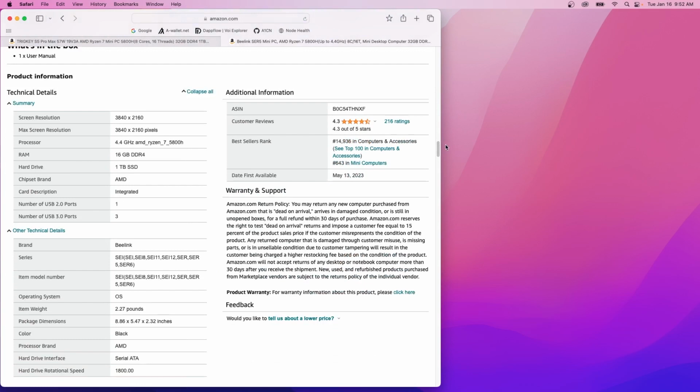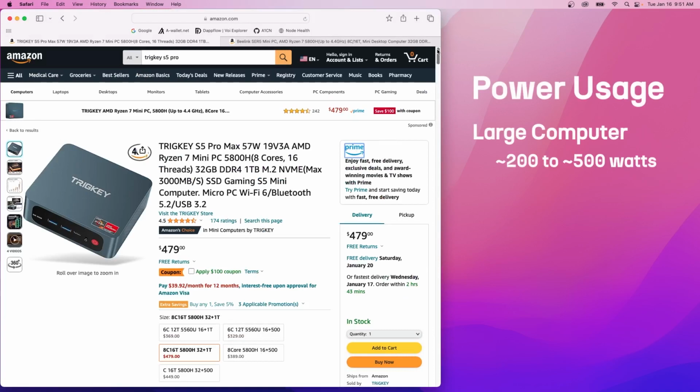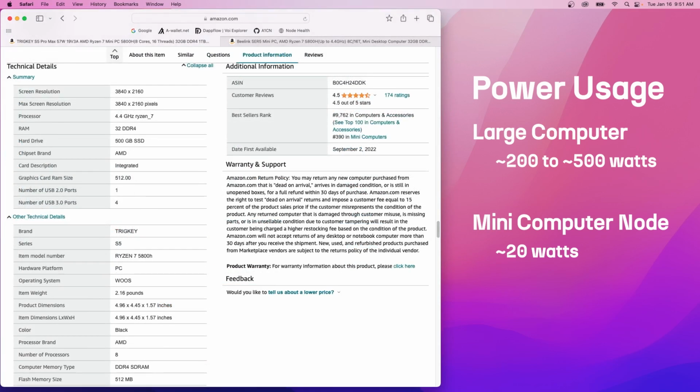Not only will having dedicated hardware like this allow you to leave it running at all times, but it also is significantly more efficient. For example, my main computer tower consumes between 200 and 500 watts, and a dedicated node like the one pictured, which I personally own, clocks in at 20 watts of power. If we calculate electricity at 10 cents per kilowatt, that's the difference between $17.50 per year and over $250 per year just in electricity. Something worth considering.